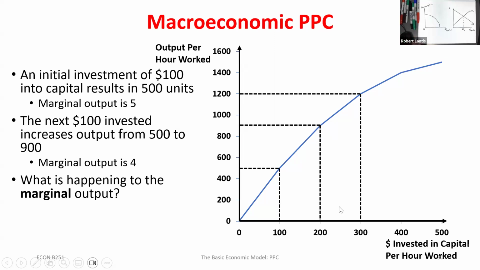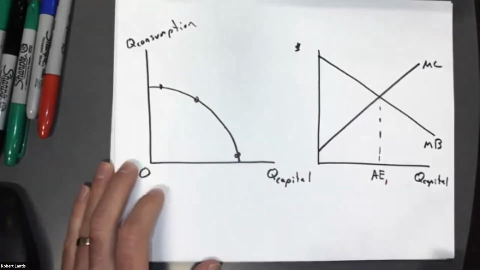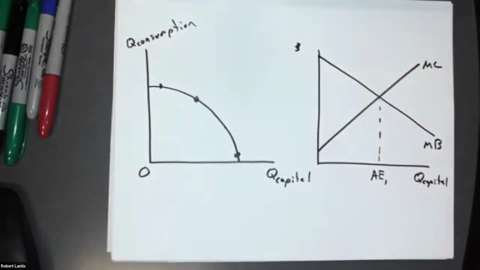So what's happening to my marginal output? As I invest more and more into capital, the additional output is going down. Or I can think about this as, what is output to an economy? It's the additional benefit. So I've got this law of diminishing returns, the same kind of law of diminishing marginal benefit that we talked about earlier, really applies here to capital investment. Okay? So with this idea in mind, that's where that diminishing marginal benefit to investment in capital comes from.